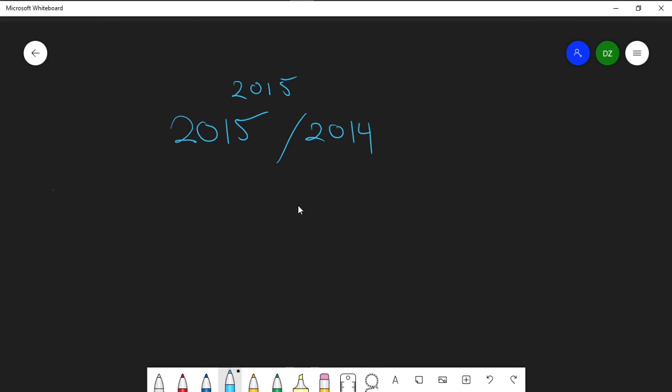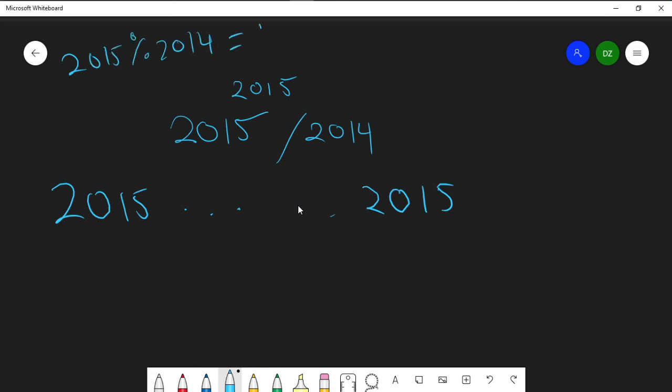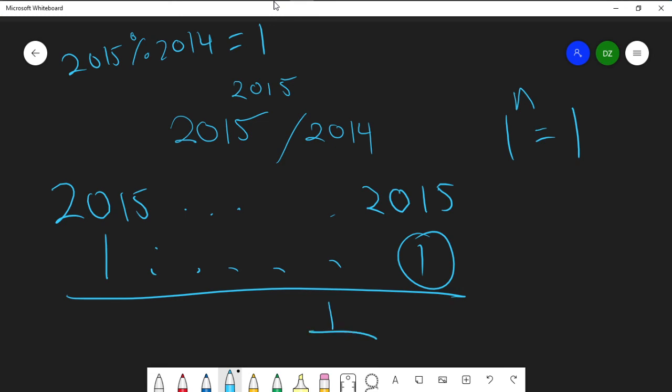Okay, so how are we going to do this? Well, you'll notice that 2,015 to the power of 2,015 is just the product of 2,015 times 2,015 and so on. Wow, that's a handful to say. And since 2,015 mod 2,014 is equal to 1, let's just replace all of these with 1. You'll know that 1 to the power of any n is always going to be 1. The product of all these is just going to be 1. So the final number, the remainder, is just going to be 1.